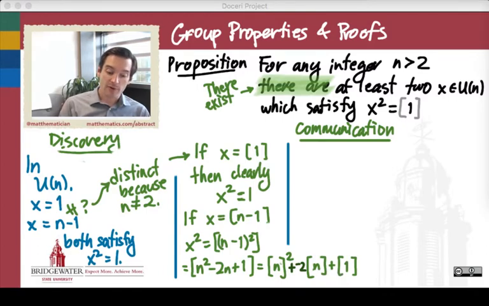When we were in the group of units mod 5, for example, the equivalence class of 5 mod 5 is 0. Why? Because of the reflexive property. Well, every element is in its own equivalence class, so 5 is in its own equivalence class. But it's also true that when I divide 5 by 5, my remainder is 0. And that's true for every multiple of 5. Right? Any multiple of 5 that I choose, its equivalence class mod 5 is the same as the equivalence class of 0. Because any multiple of 5 minus 0 is going to give me a multiple of 5.